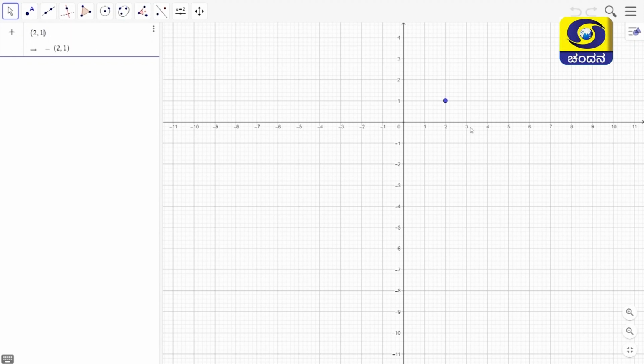Now again the next value we got was 4 amperes of electric current for 2 volts of potential difference. So we will plot that value, which is 4 amperes for 2 volts of potential difference. As you can see, we have plotted it, 4 amperes for 2 volts of potential difference. Y-axis is potential difference and x-axis is electric current.